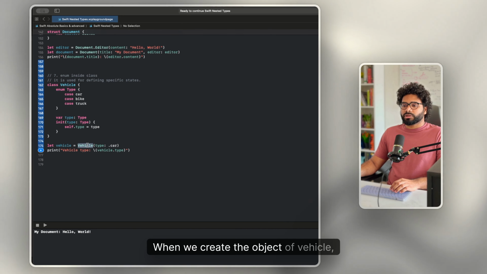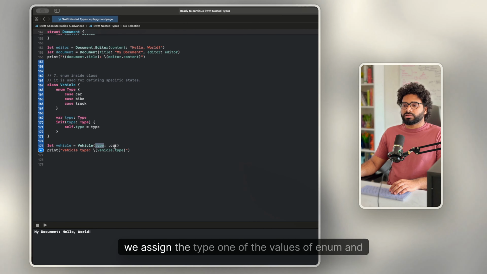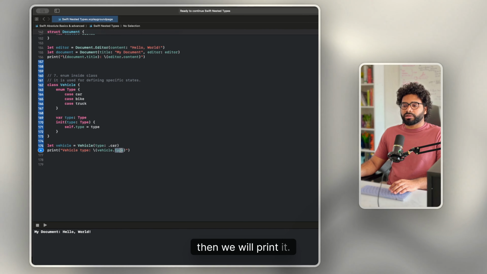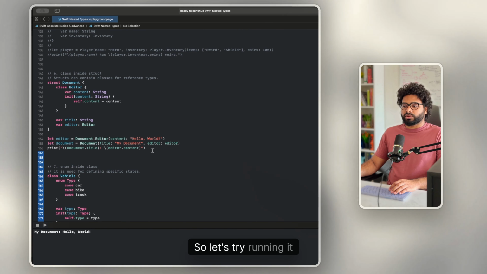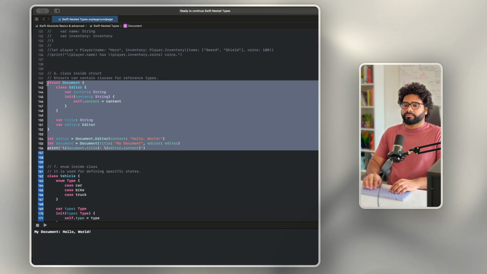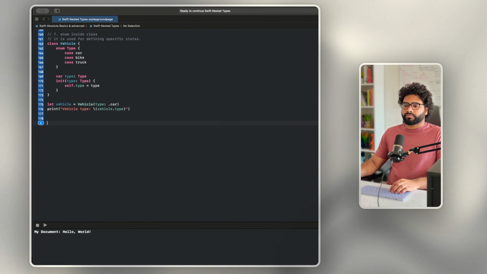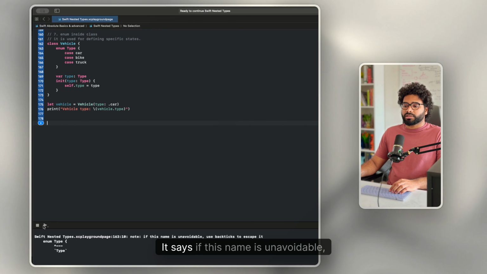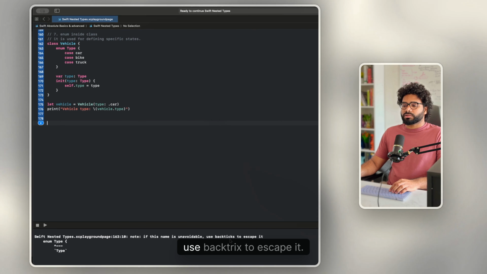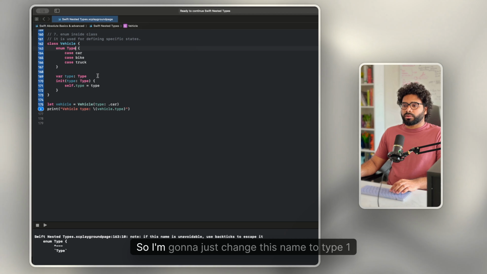When we create the object of Vehicle, we assign the type one of the values of the enum, and then we will print it. Let's try running it. Now it says if this name is unavoidable, use backticks to escape it. So I'm going to just change this name to type1.